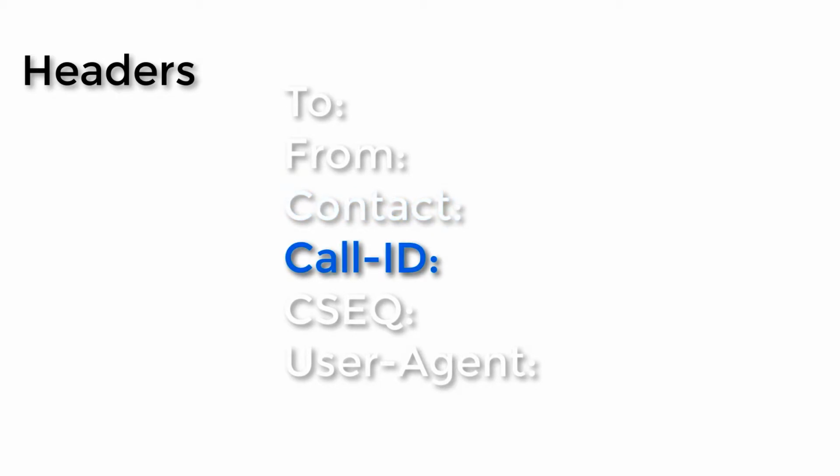The call ID is a globally unique identifier for that call leg. The CSeq is a number that is used as an identifier to identify which responses belong to which SIP message. An initial SIP message can have any CSeq number. Each response will contain the same CSeq number. A new SIP message, for example a bye, will have a CSeq number that is incremented by 1.